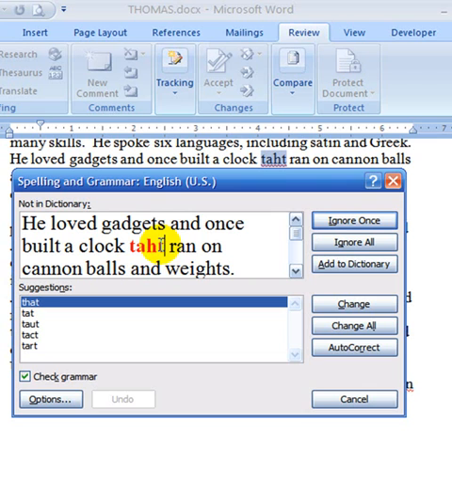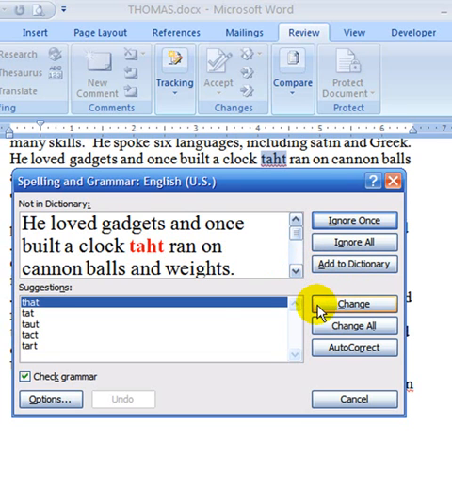It's T-A-T-H, and it says, do you want to ignore this red word? Is this word perfectly okay and just ignore it? No, I should not ignore it. It's misspelled. Should I ignore it throughout the entire document? Ignore all means ignore wherever you find it in the whole document. No. Should I add this word to the dictionary? Now, does that add it to the Microsoft dictionary, or does it add it to my own custom dictionary? Yeah, that's right. It adds it to my own custom dictionary. You can't change the Microsoft dictionary. No, I don't want to add this bad word to the dictionary.